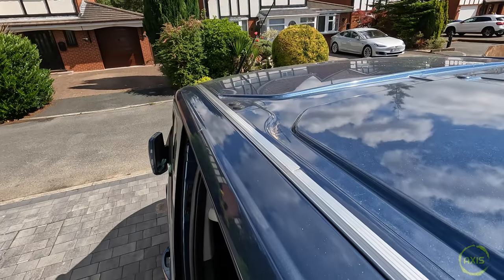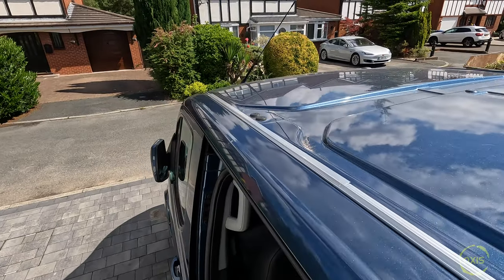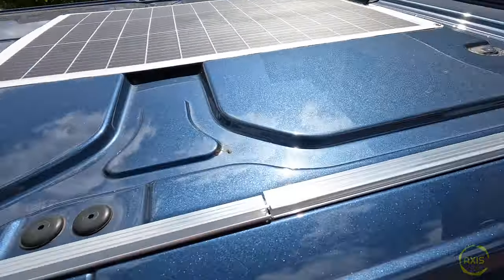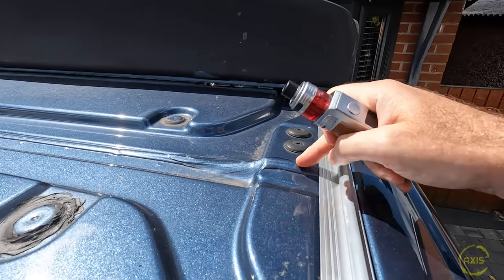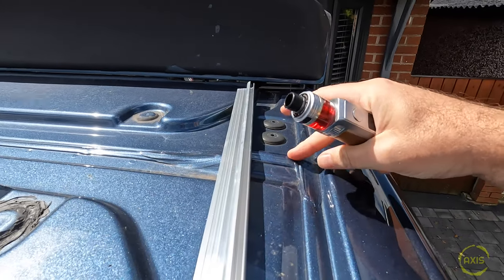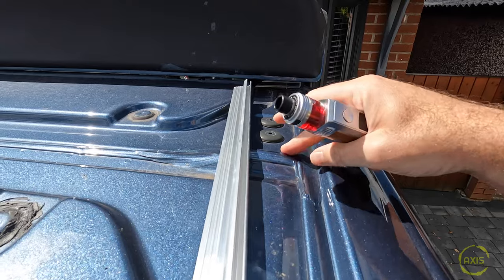It won't be a polished video and all that — it'll just be me bodging jobs and doing the best I can. So I've just laid these out to see where I'm running to. I think that front might be a bit too long to be honest. But look at this Ford, you dirty bastards — what the hell is that? This is massive. You really could have smoothed that out a little bit better. Jesus.